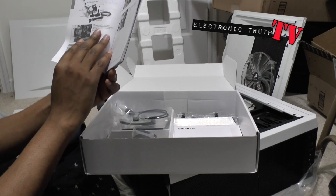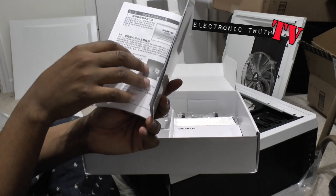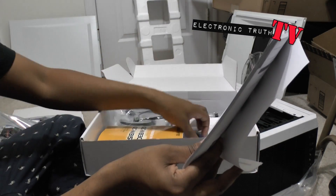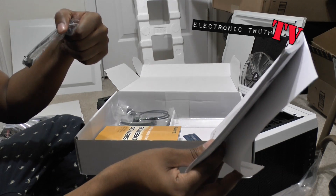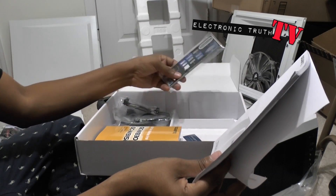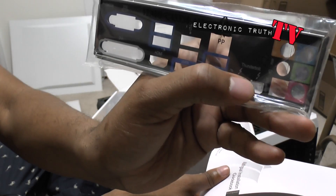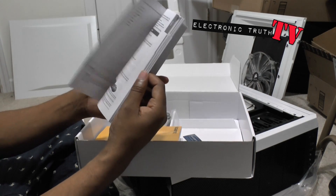Oh, this is about the Wi-Fi/Bluetooth - they've got a whole pretty good size book just for that, in a bunch of different languages. They've got a Gigabyte-powered sticker if you want to use that. And here is an SLI cable if you want to connect two graphics cards - I'm gonna have one so I'm not gonna be using that right now. Here's my I/O shield, so yeah I'll be using that. It's got Thunderbolt on it right there.